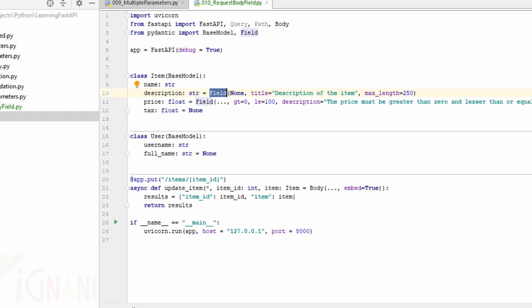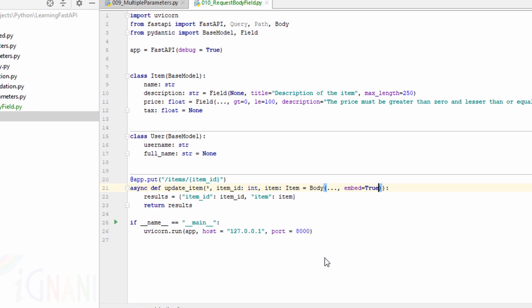Now let us see passing some extra parameters apart from those that have been defined in the Field. In all Field, Path, Query and Body and other such objects that you will see in the coming videos, you can declare extra parameters apart from those that are already described. These parameters will be added as is to the output JSON schema. That is, it will appear in the JSON schema. Also have one thing in mind, that extra parameters that we pass won't add any kind of validation. It only annotates, and it's only there for documentation purpose. That is, if you want to provide some extra information about the class, you can add these extra parameters. Let me show you with an example.